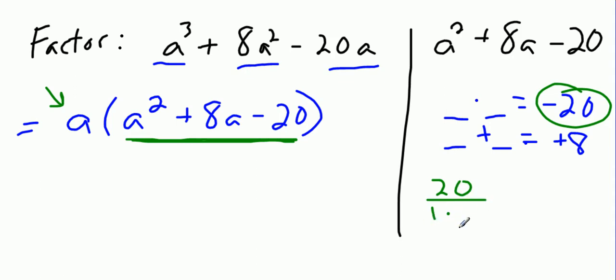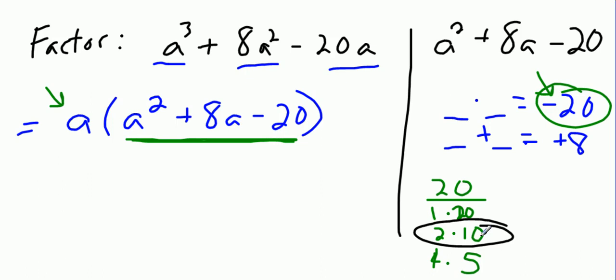We have 1 times 10. We have 1 times 20. 2 times 10, right, we all make mistakes, and 4 times 5. Okay. Now I said we're going to deal with that minus sign later. If two numbers multiply to a negative, that means one's positive and one's negative, and that means they're going to have a subtracted effect. So we really need two numbers that subtract to 8, and that's going to be 2 and 10.